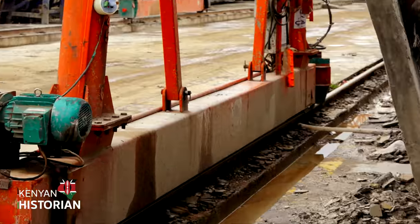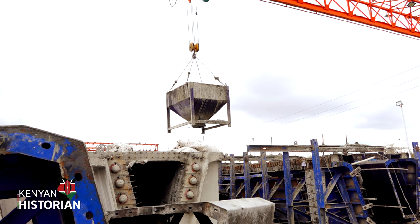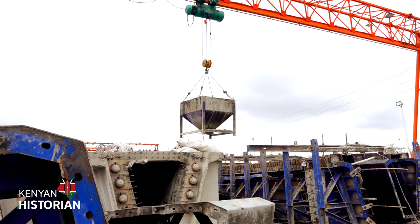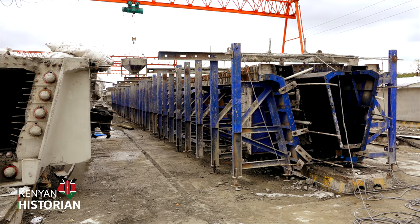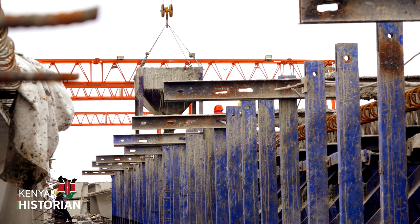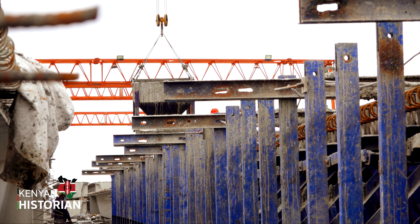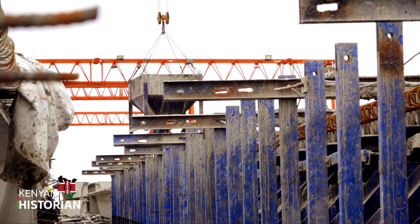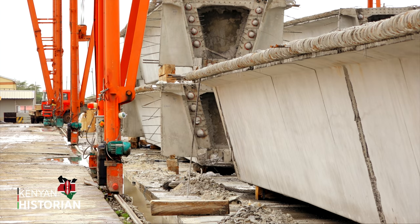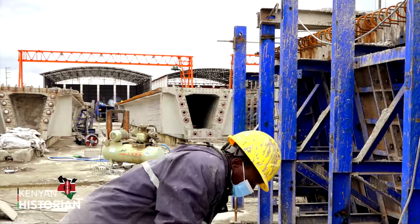If the concrete is poured into the steel mold in one go, the concrete on the outside will cool and harden fast, while in the core of the beam, the concrete will stay hot and try to expand. This could stress the concrete and make it crack. So builders here pour concrete in small individual blocks while ensuring it spreads evenly. That is where the gantry crane and the electric vibrator come in.